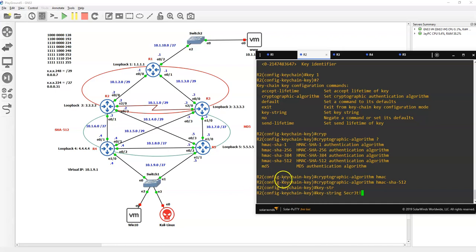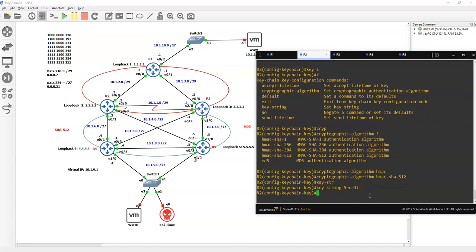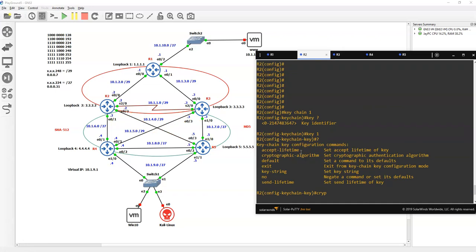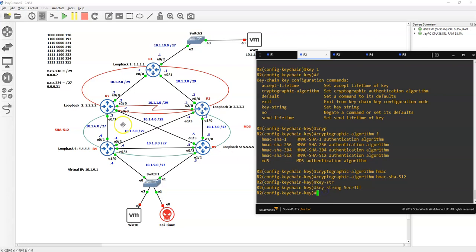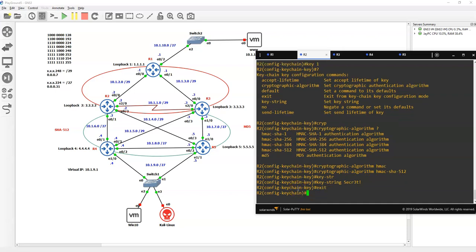That's going to be our password, secret. Then we have to assign it to the interface. This is router 2, so we're going to do it on this interface. So I'm going to exit here.